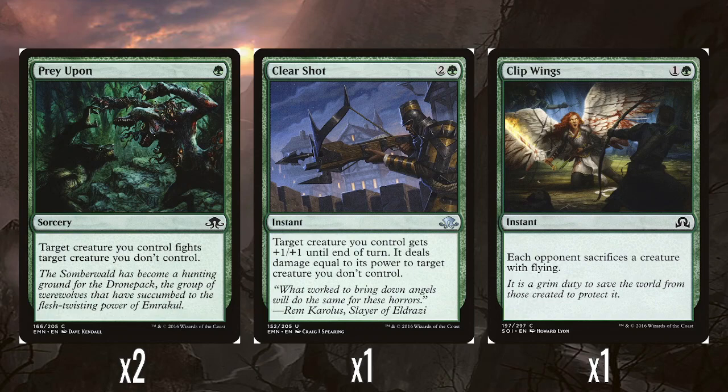You've got a bunch of creatures in here that are either high power or can increase their power. So I think you can get a lot of mileage out of this. We've got a single Clear Shot, 2 and a green. Target creature you control gets +1/+1 until end of turn, and then it deals damage equal to its power to target creature you don't control, so a one-sided fight effect. Yeah, that's fine. It's nice, gives the power toughness boost before doing it.